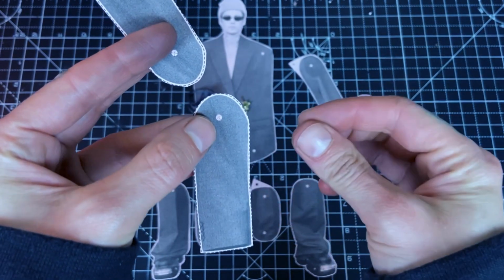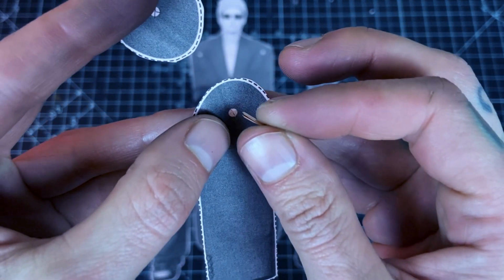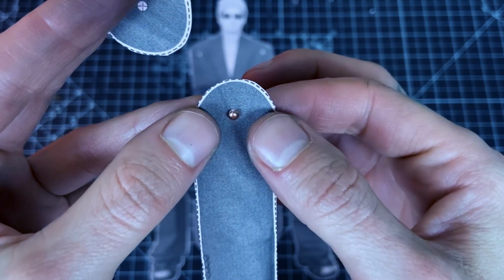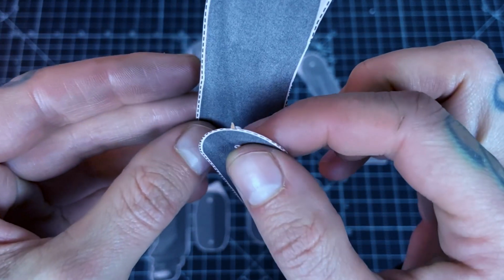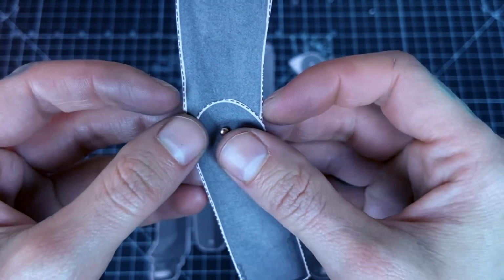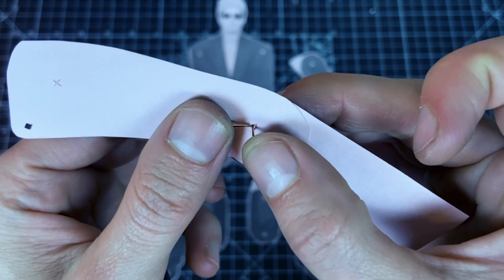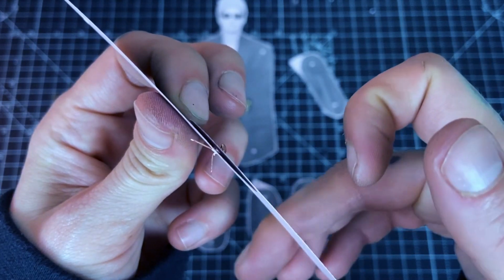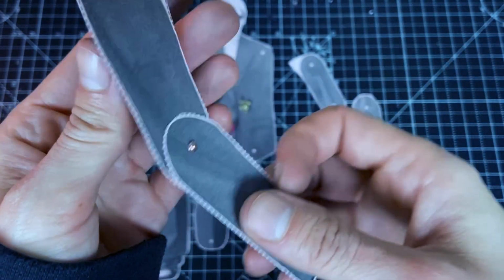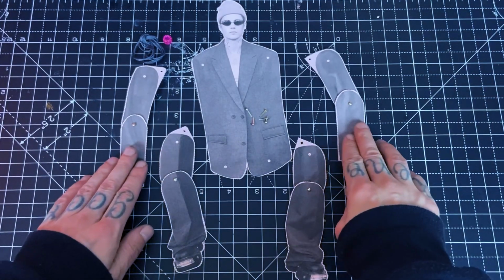Take your split pin, teeny tiny little fiddly bastards they are, and stick them through the hole like this. Take your lower limb and attach it to the upper limb, like so. I feel like this video is very patronising, but I'm going to over-explain anyway. Spread your split pin, but not too tight, otherwise the limb won't move freely. Repeat for all his arms and legs.